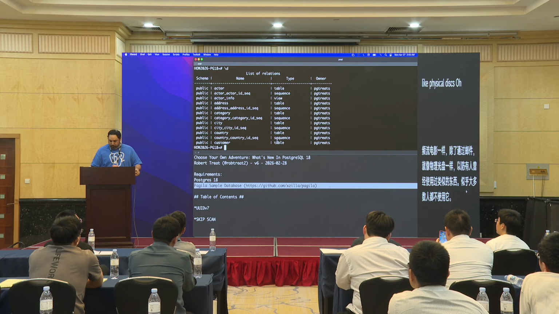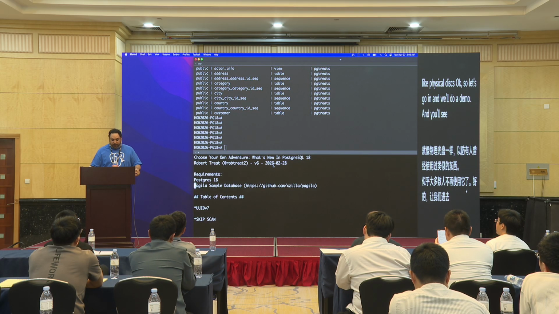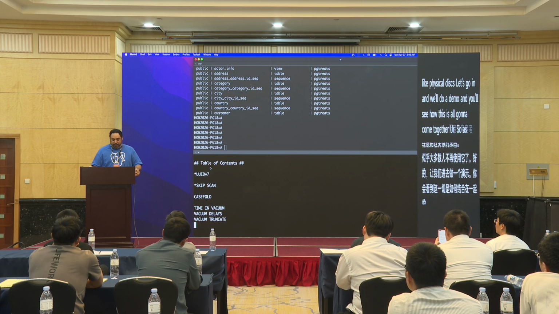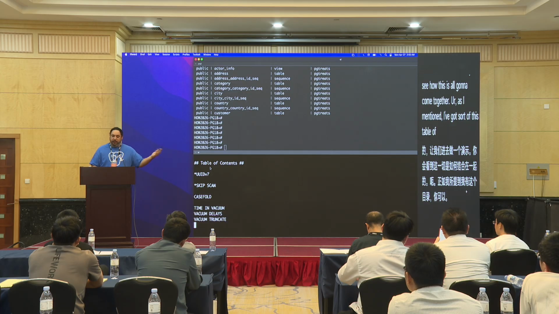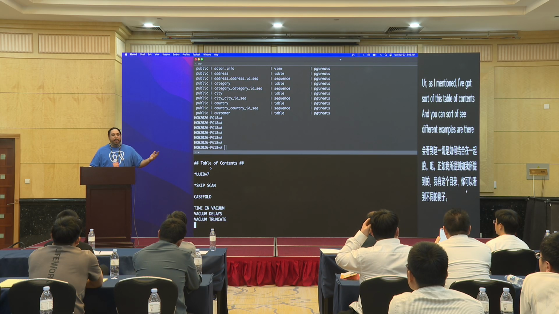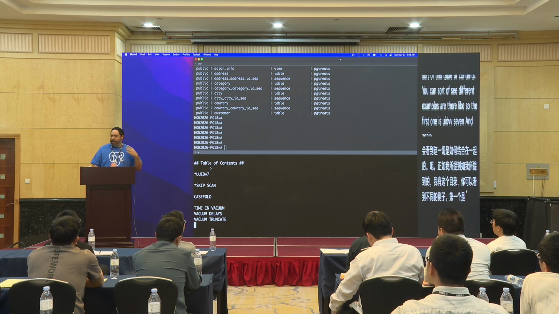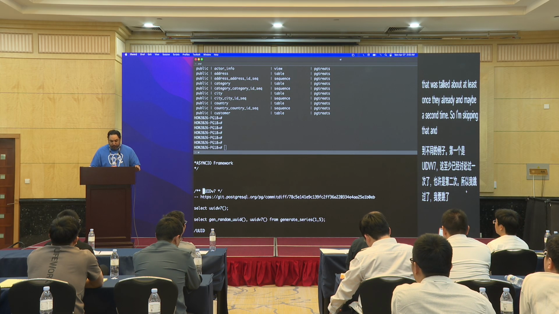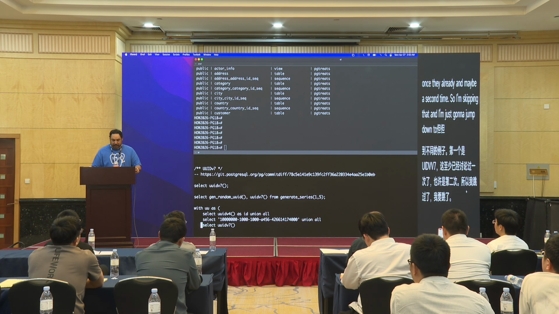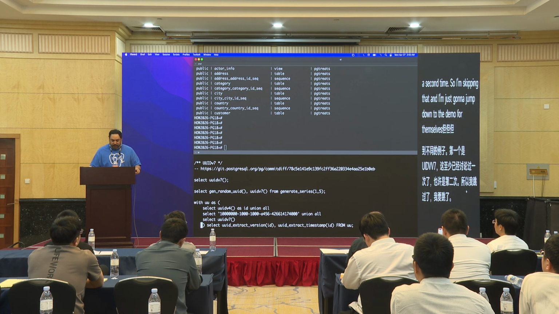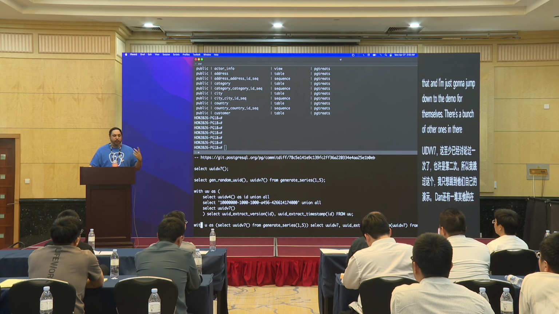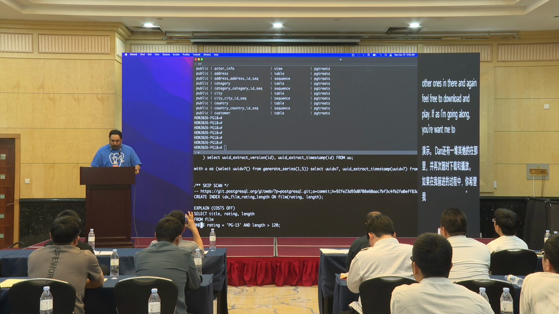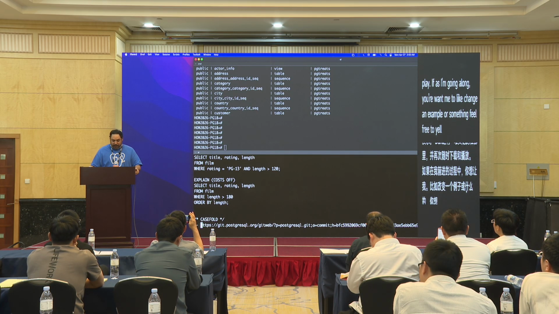Okay, so let's go in and do a demo and you'll see how this all comes together. As I mentioned, I've got this table of contents, and you can see the different examples in there. The first one is UUID v7, and that was talked about at least once today already, maybe a second time. So I'm skipping that, and I'm just going to jump down to the demos themselves. There's a bunch of other ones in there, and feel free to download and play. As I'm going along, if you want me to change an example, feel free to yell that out, and I'll see if I can change it.